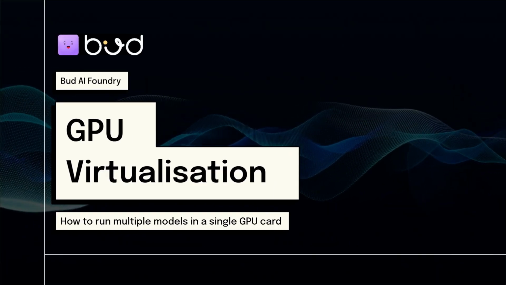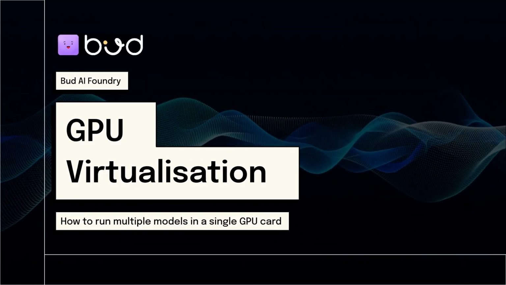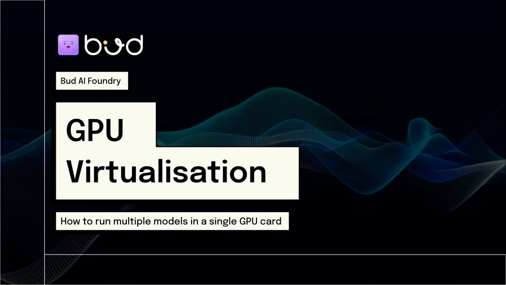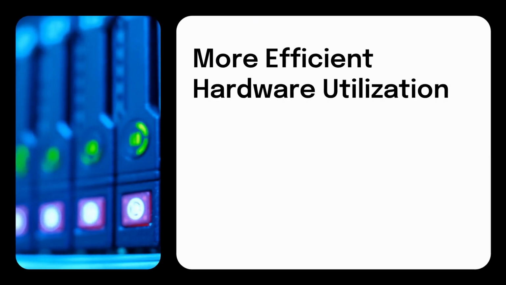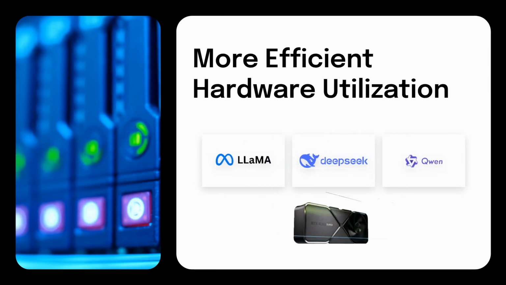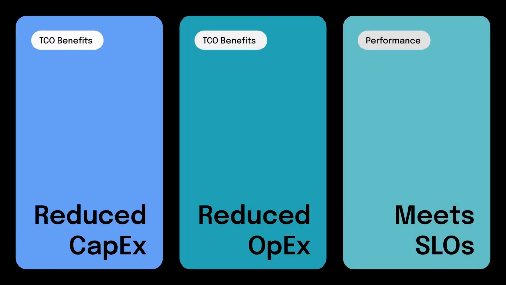In today's video, I'm excited to walk you through the updated GPU virtualization feature we've added to Bud AI Foundry. This upgrade enables dramatically more efficient resource utilization, letting teams run more models on the same hardware, while reducing both CapEx and ongoing OpEx for GPU-based GenAI deployments without compromising SLOs.